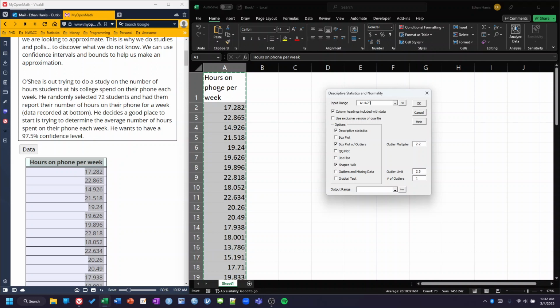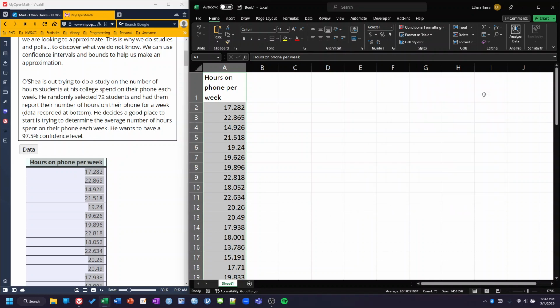Now, if that wasn't there, I would not want this clicked, because this is saying that the first one is just a title. If you don't have a title, it will actually take your first piece of data and use it as the title and not use it in your calculation, and your calculations will be a little off. Okay, let's get rid of these two check boxes. And then we have to tell where we want the output range. I'm just going to say put the output range starting in C2. It doesn't matter where you click, just make sure you're not going to write over anything.